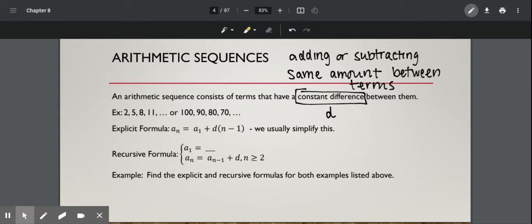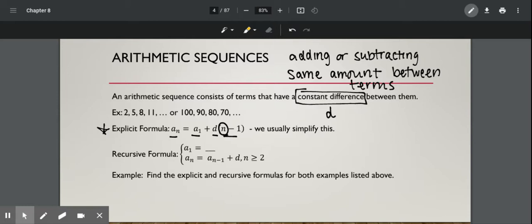So your explicit formula for an arithmetic sequence is right here. And the way you write your explicit formula is we say A sub n. So n will be the term number, but if we're just writing a formula, we leave it as an n so we could find any term number. You start with your first term, and then you add the difference times the quantity of n minus 1. So it's kind of like writing an equation for a line where you're plugging in the slope and the y-intercept, and then n is like the x, where that will just stay a variable.